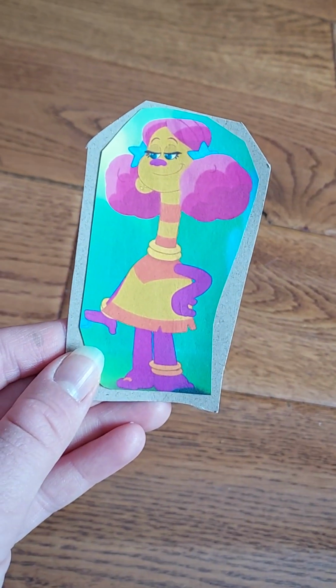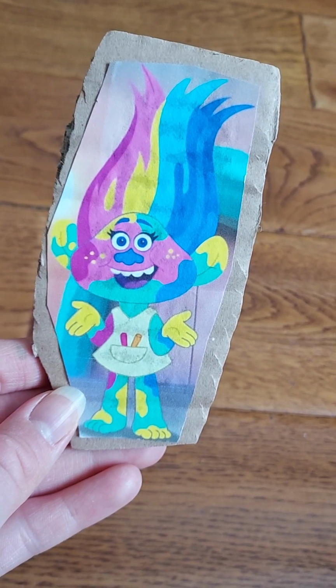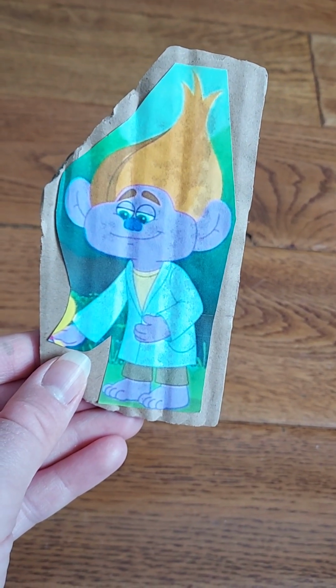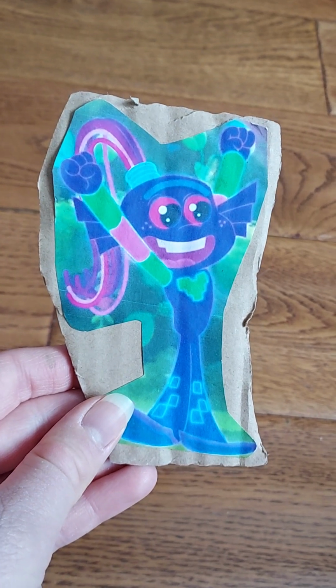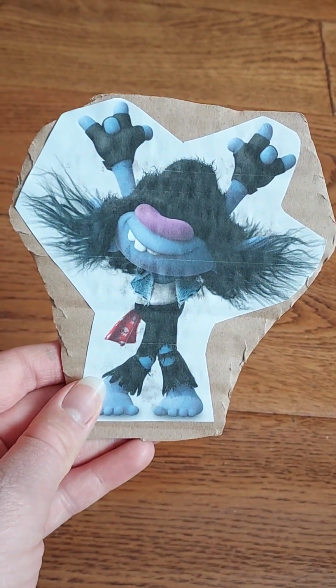Next are all of my cardboard troll characters that I'm going to use for future YouTube videos. So I have Blues, Harper, and she's in her Trolls the Beat Goes On style. Cloud Guy. I also have, from The Beat Goes On, Milton Moss. Then I have Synth, whose picture is kind of like the laminated one I showed you earlier. Riff, from World Tour, obviously.